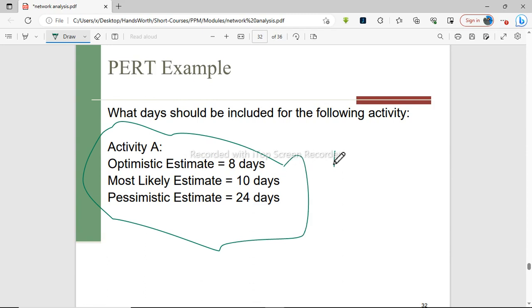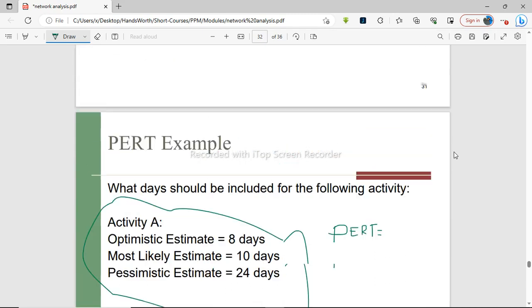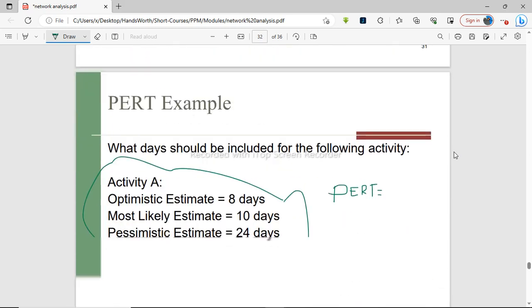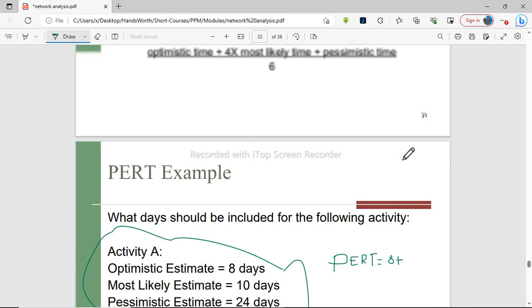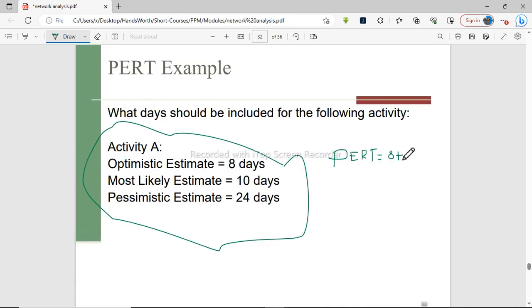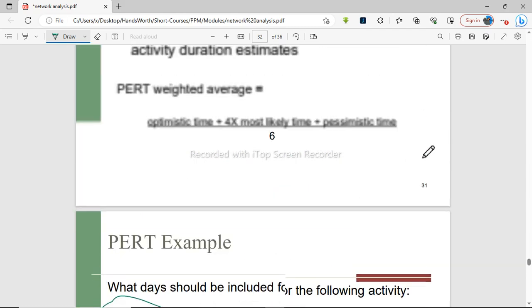So you say PERT, okay, then you say equals optimistic time. What is the optimistic time here? It's 8, plus 4, so we can just do some brackets here, 4 multiplied by most likely time.